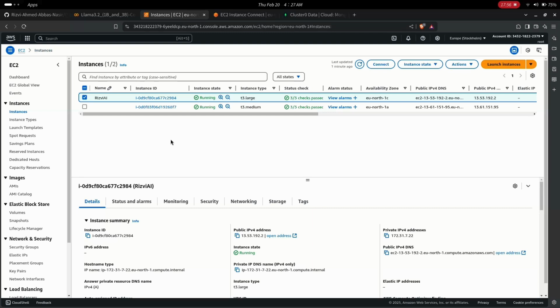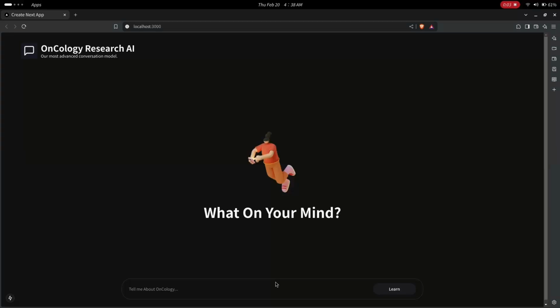Like, I have used this virtual machine. Use cases for AWS include hosting web applications, running AI/ML models like I have done, storing and managing big data, and deploying microservice APIs.